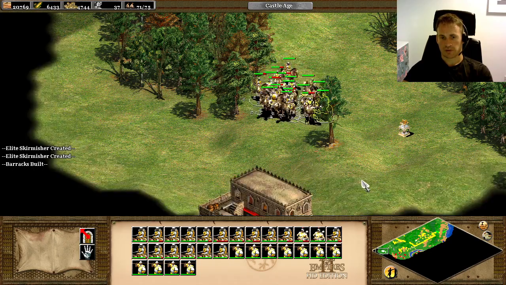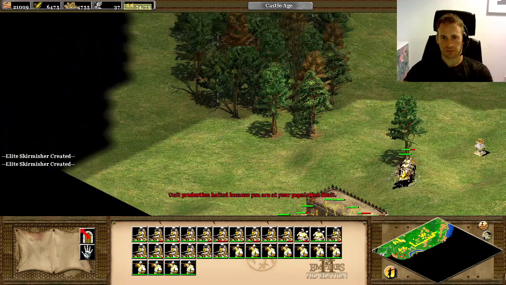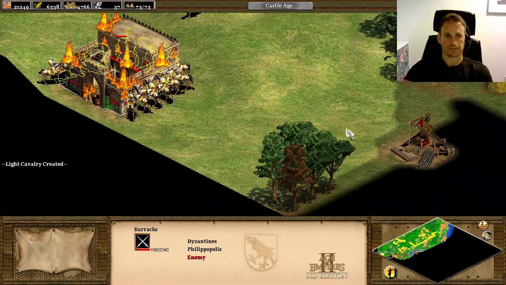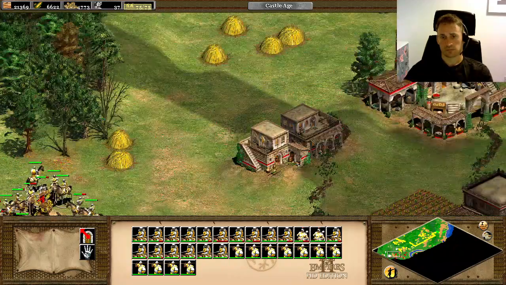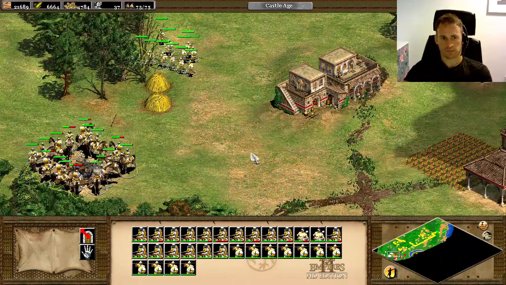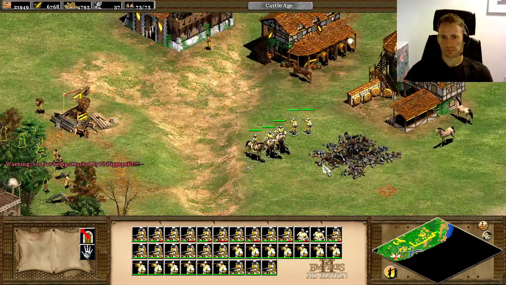Okay, ooh, there's one of these things. Okay, unit production halted because of your population limit, that's fine. Let's take this out and then we can go and conquer some more. Okay. Go straight for this town center. Just kill it.